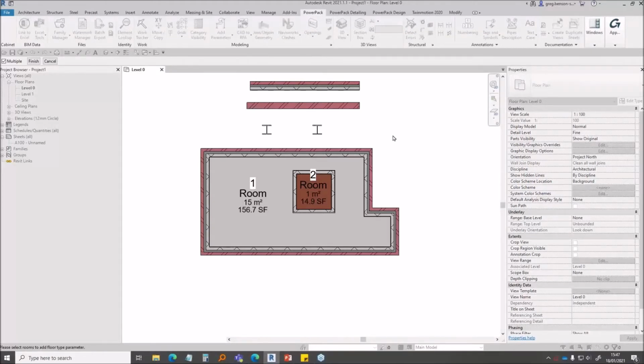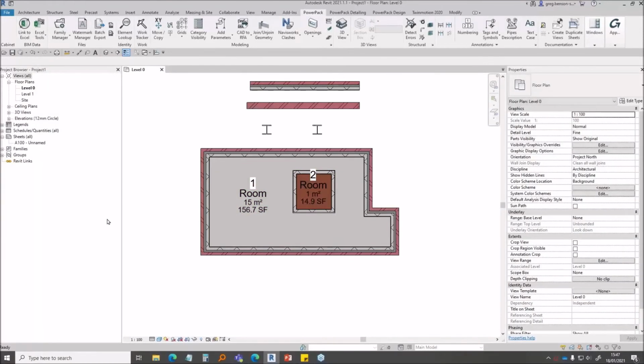Okay. Now what I need to do is, you'll notice we've got a finish button here and there's a multiple tick. We're going to select these. So I'll select that room there and I'll select that room there. Notice the little plus badge next to my cursor, if you can see that. And when you're done, you click on finish. All right. So let's see what information is now being generated automatically.